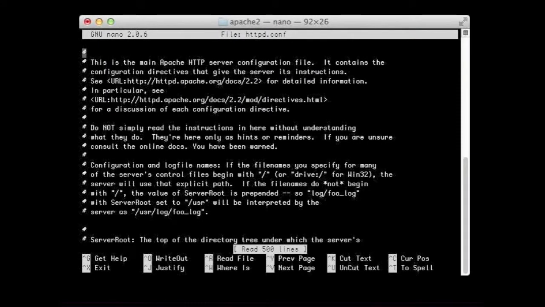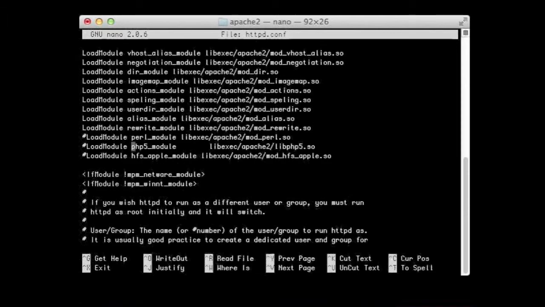Okay, so now that the conf file is open, I can search specifically for PHP by using Control W. I learned that through the tutorial, that it's very simple just to go ahead and use the command W, type in PHP, and we can get to what we need to get to within this conf file. So within this conf file, we can see several modules here, and among these modules is the PHP5 module that we can see here.